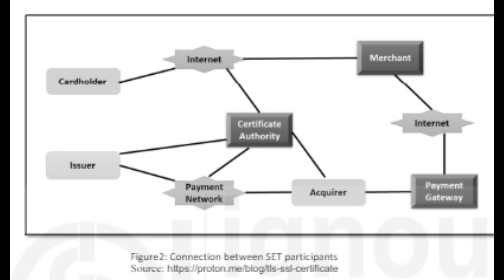1.6.3 What are different participants in SET in the general scenario of online transactions? SET includes similar participants: 1. Cardholder, customer; 2. Issuer, customer financial institution; 3. Merchant; 4. Acquirer, merchant financial institution; 5. Certificate authority, authority that follows certain standards and issues certificates, like X.509v3, to all other participants. Figure 2. Connection between SET participants. Look at the screen.